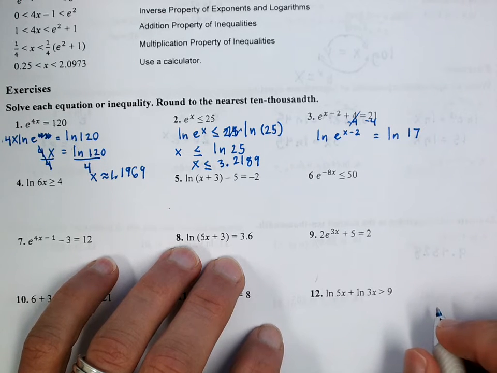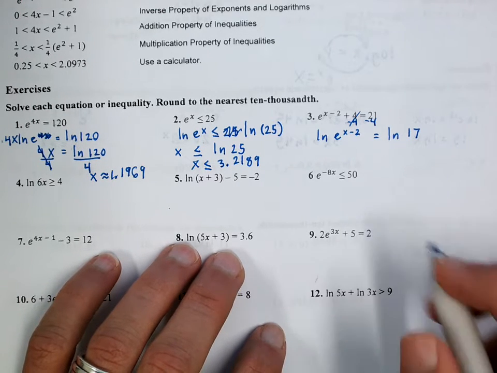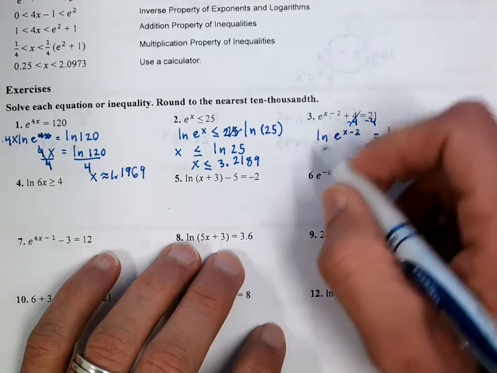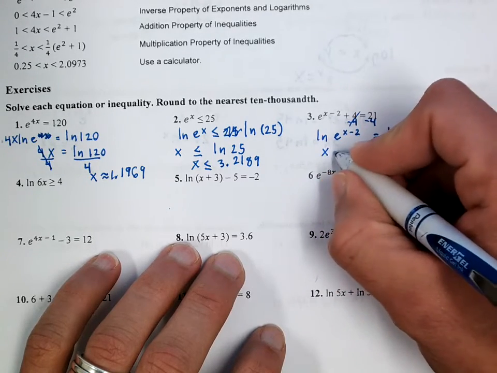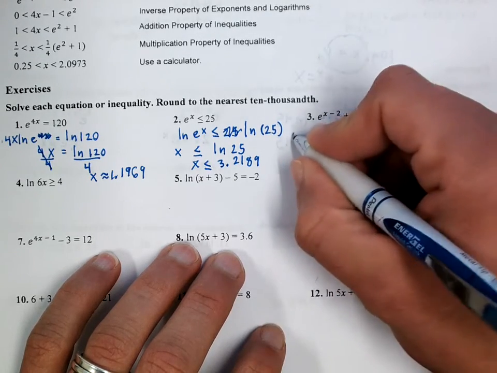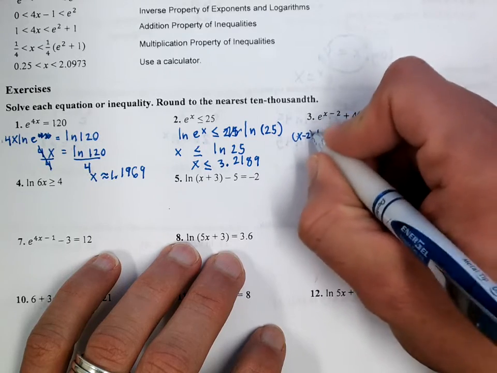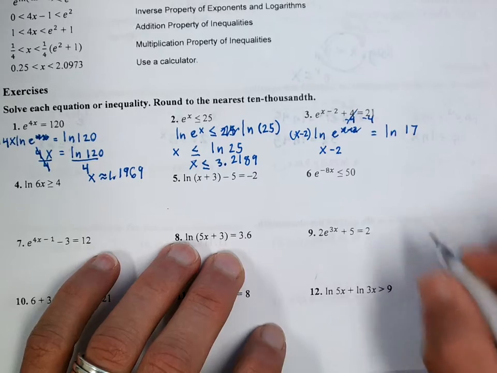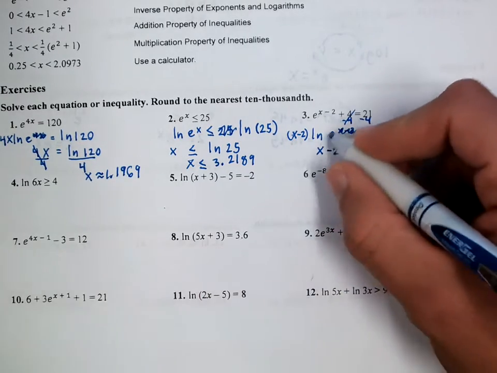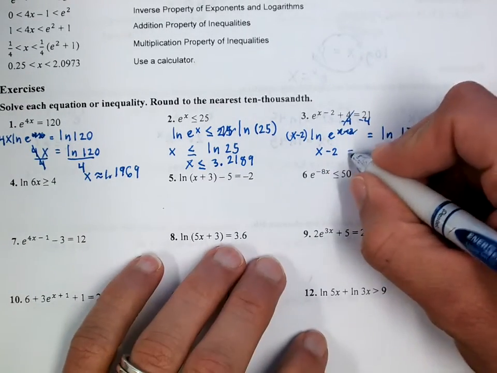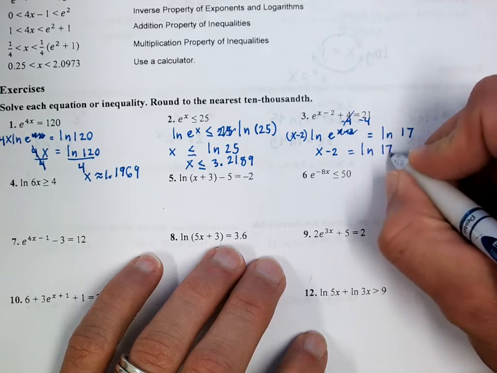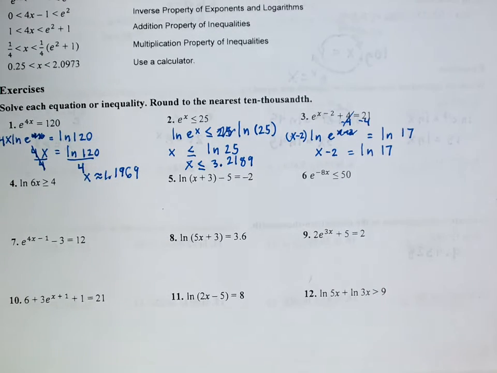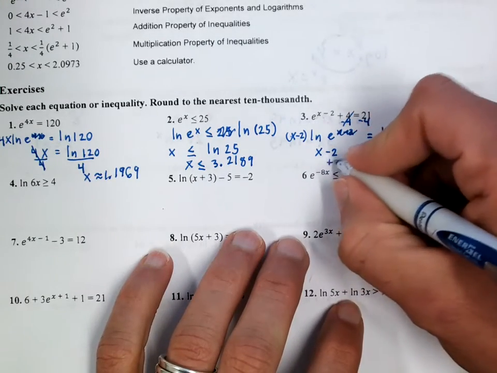Now when I take the natural log of each side, remember that this right here can come in front of the natural log. So I can write it like this, and that will go away. Natural log of e is 1, so it cancels out, and I end up just with that equal to the natural log of 17 on the right side. And then now I'm just going to add the 2. So I'm going to add 2 to each side.